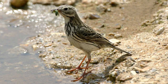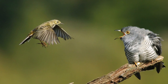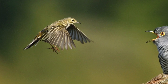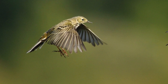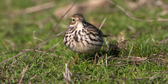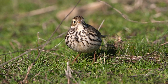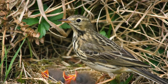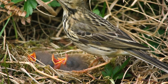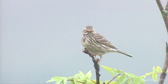The overall brown tone, however, can vary dramatically across the year and between individuals, with some birds appearing greyish, others brown, and others strikingly olively green above. The undersides are buffish white, with the colour strongest on the flanks, and the streaks are heavy. The bill is narrow, a typical insect-eating bird's beak, and the pink legs long, although be aware meadow pipit often crouch in a nervous way. The birds flick their tails nervously too.